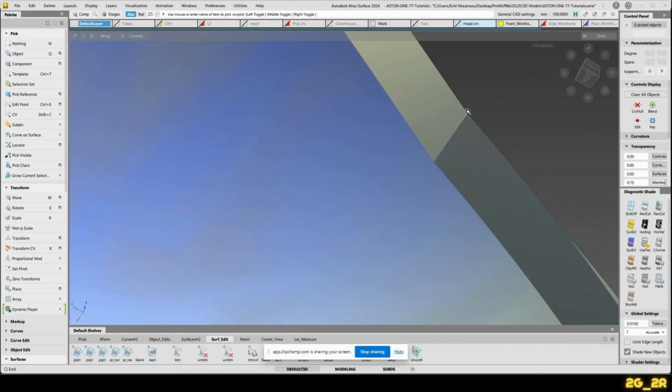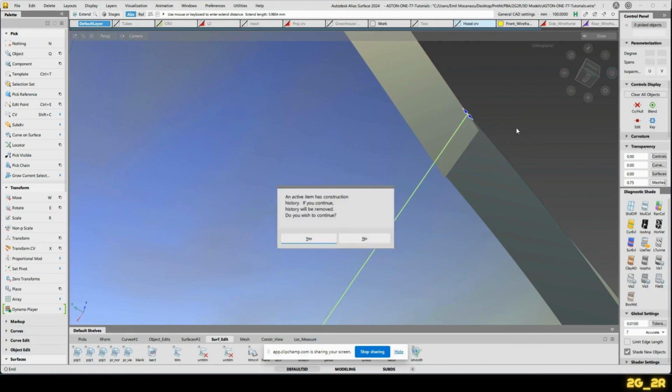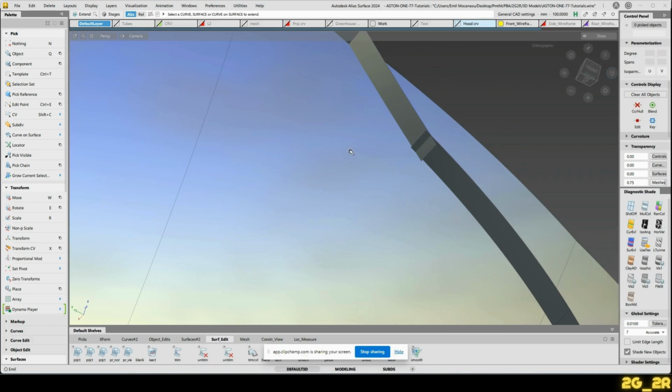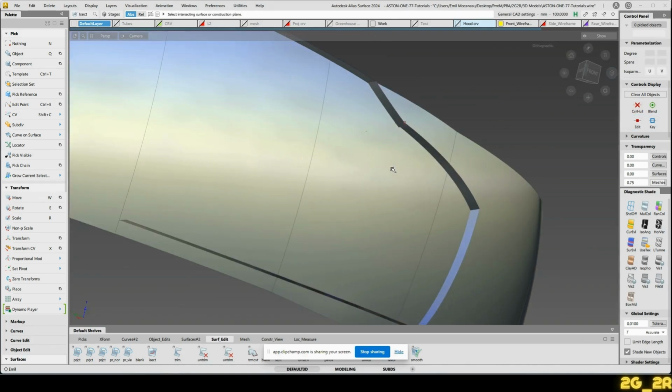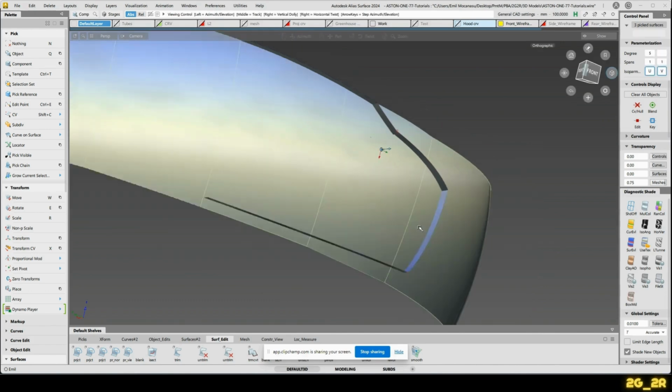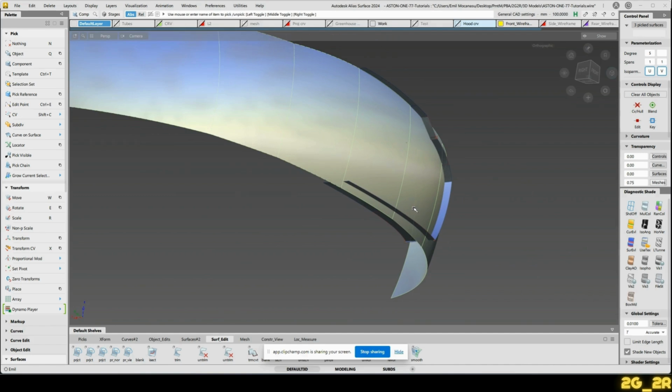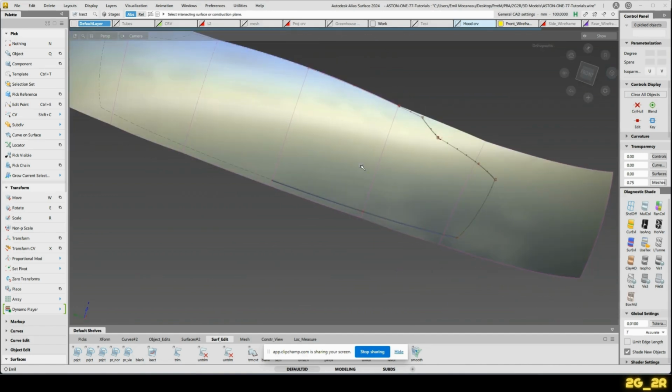Make sure these ones also intersect. Then take these ones and intersect them nicely with all these.